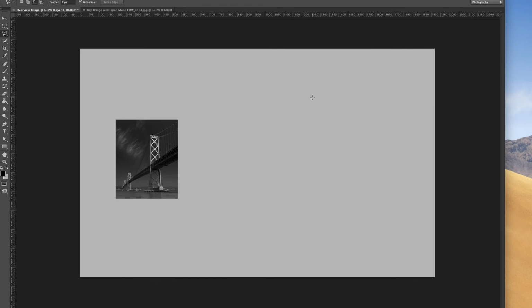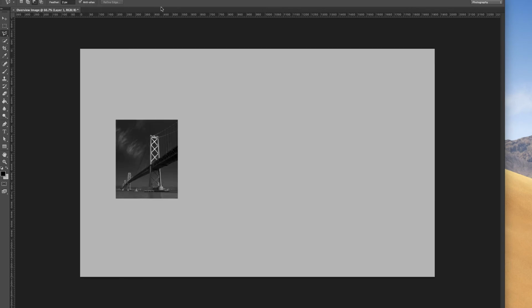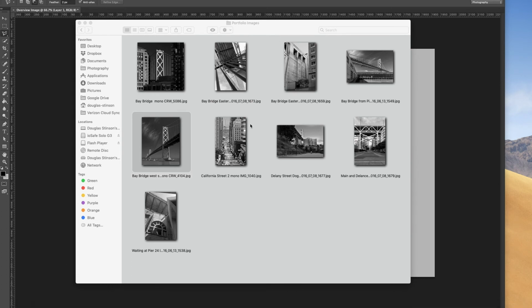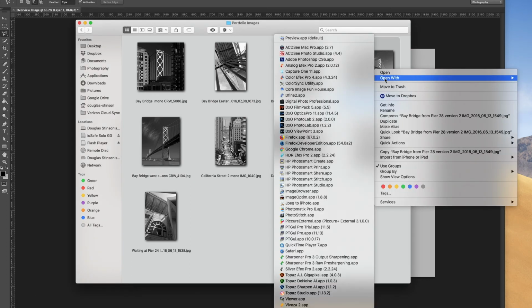You're now complete with working on that image, so you may close out the image that you're working on to keep this bar uncluttered. Now just repeat that process for each of the images in your portfolio. So again, locate the image, open it by right-clicking and open with Photoshop.